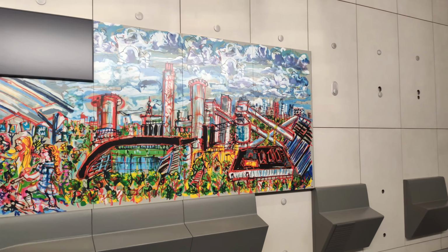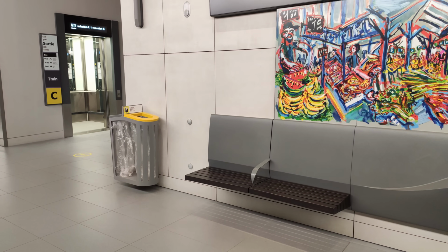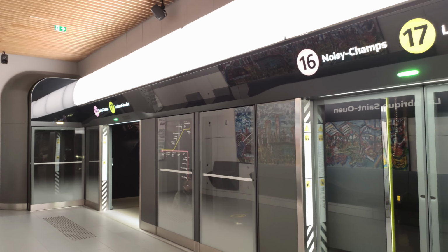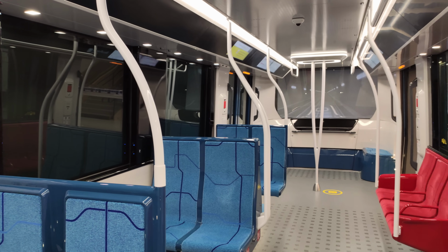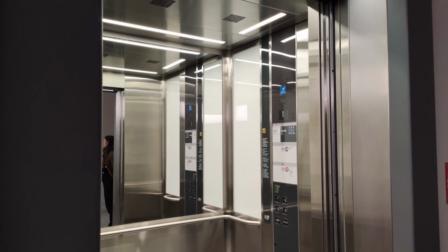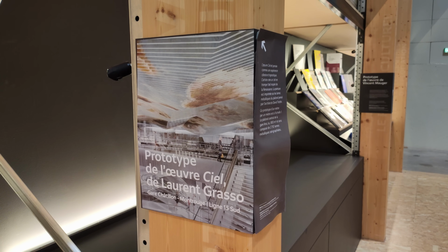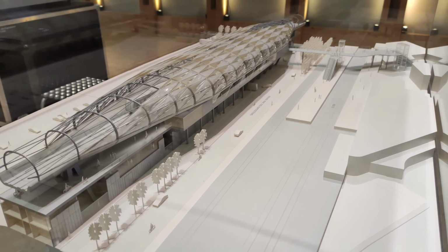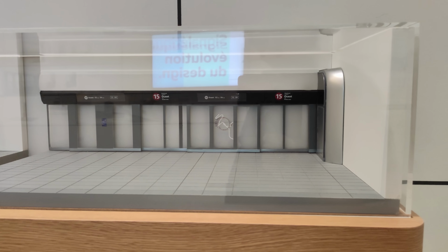including the specialized wall panels that allow station designs to be adjusted over time with new signs, art, seating, waste receptacles, and more, prototypes of these screen doors you'll see in stations with wayfinding included, a mock-up of one of the train cars aligned with the screen doors, which feels shockingly close to the actual train car we got on board before, working screens and all, a recreation of the elevators which will be used in stations, historical info on the metro and design information about the Grand Paris Express, giant architectural renders, but also amazing models of stations, and not just of the stations themselves, but detailed mock-ups of the platforms.